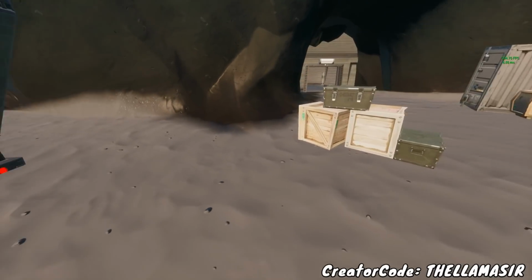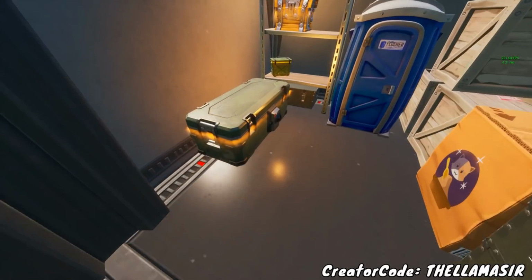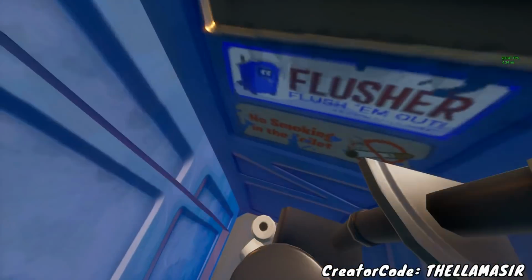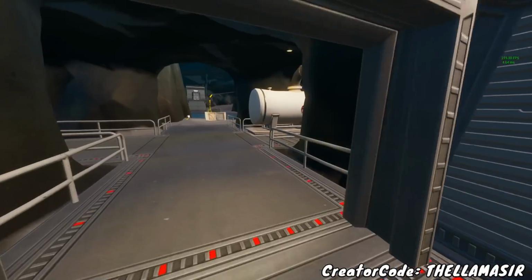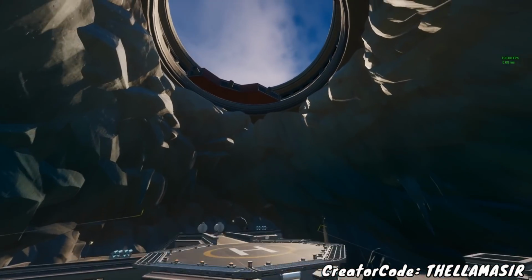On top of that, however, you can then run back into this area, which people almost never go into. You will find a third chest right there, easy to get. There's also a porta potty right here. I'm not sure where that goes, but yeah, that's probably the better option instead of going towards the main base, but you can definitely choose. So, having options is always a good thing.